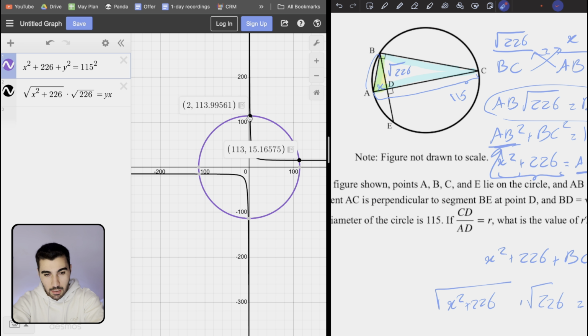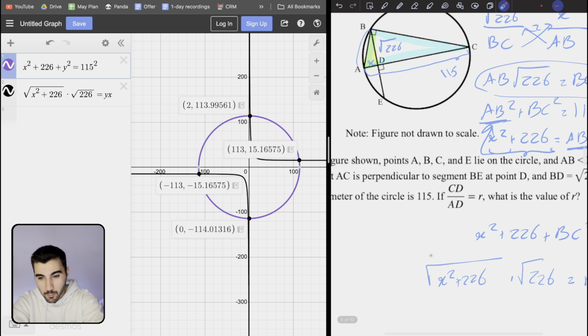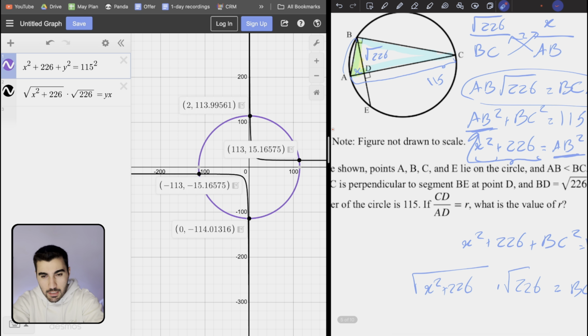So I have this one, this one, this one. We have four solutions. So which one should we go? Right here. So the x-coordinate is what we're looking for, right? The x is what we're looking for, not the BC. BC is here. That's not what we're looking for because we want to find CD over AD, right? And if I find AD, I can easily find CD as well because it's 115 minus AD. So we're looking for x, so the x coordinates are the answers here. It's 213, negative, and 0. Of course, x can't be 0 or negative, so these are already eliminated. So we have 2 or 113.